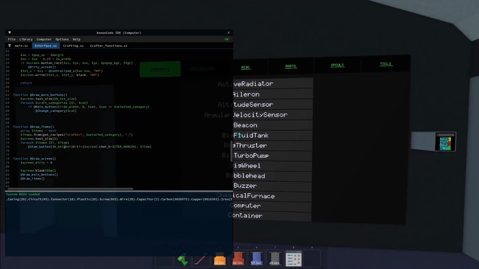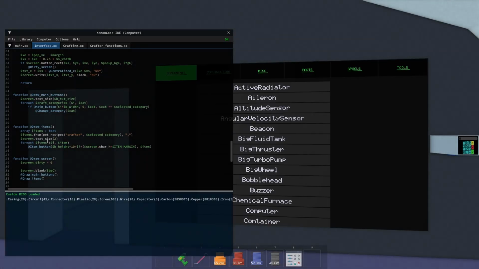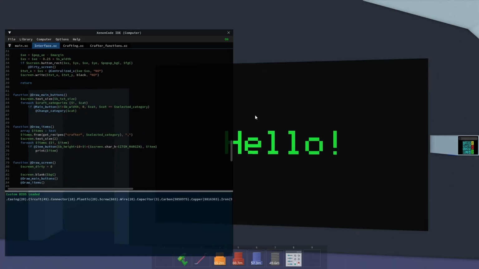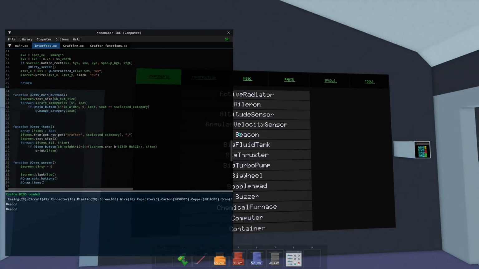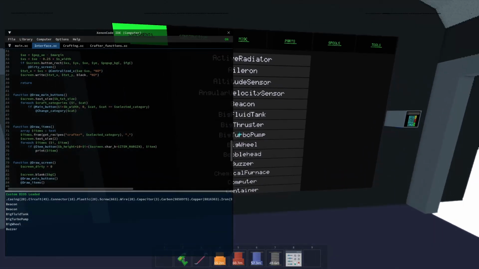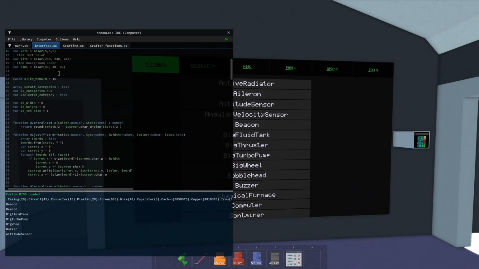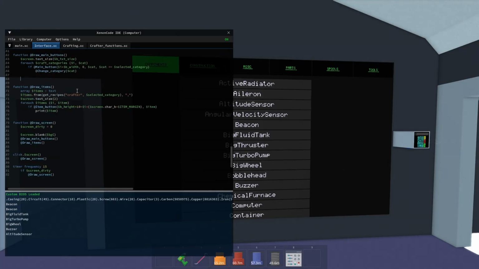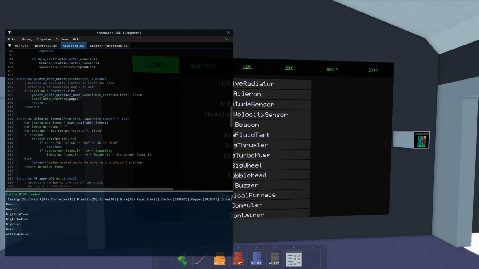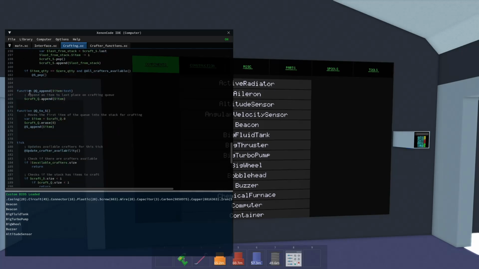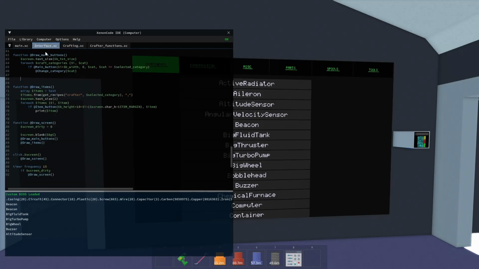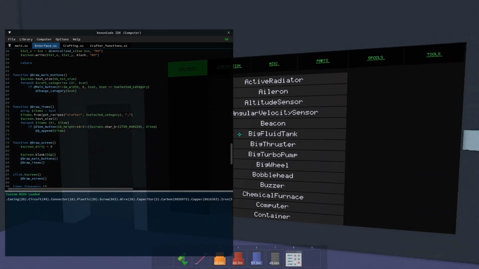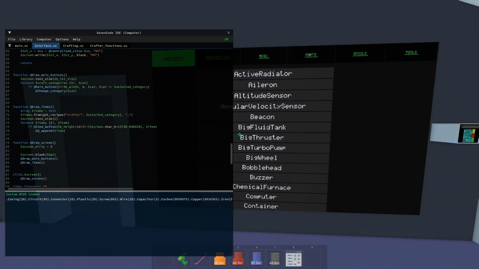Let's actually make the item buttons do something. So, item button, let's just print the item panel. Let's just check if this works. Okay, prints. Does the interface have the crafting? Yes, it does. So when I click the button, I just want it to craft, right? So we can just put it on the queue. So queue append, right? So everything's right.